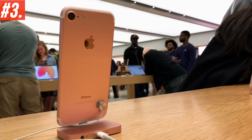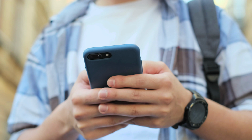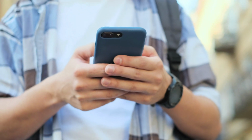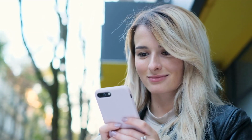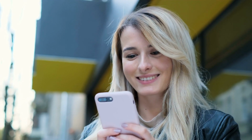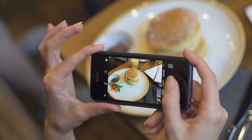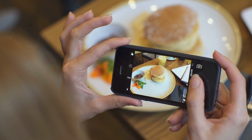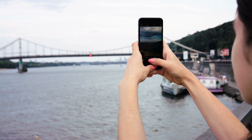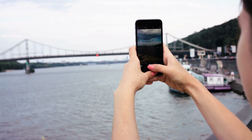The little dot next to the camera on an iPhone is not a flash, but rather a microphone for when you're using the back camera. All iPhones have a hole next to the rear camera lens and the flash. The small hole is easy to miss, and you may have never even noticed it before, let alone wondered what its purpose is. The hole is in fact a microphone, one of 3 on the device. Another is hidden under the speaker grill on the front, and a third sits on the phone's bottom edge. The triple microphone configuration was introduced in 2012 to improve the quality of audio being recorded.